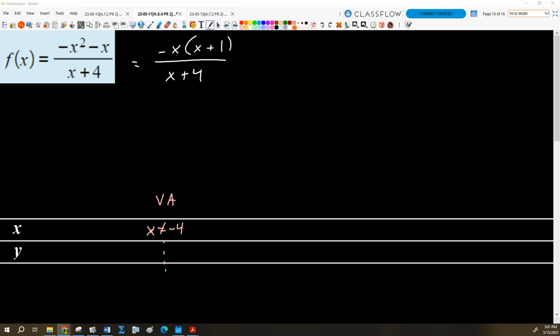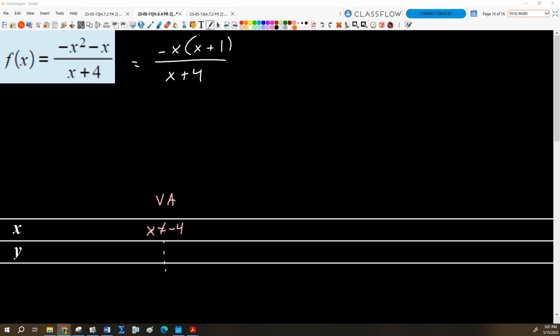No. Horizontal asymptotes. Do we get a horizontal asymptote? Huh. We don't get one. How come? No. We have a rule. Don't look at this one. You've got to look at the original one. How can we look at that? Okay, good. So we're looking at the ratio of the leading terms here, right?